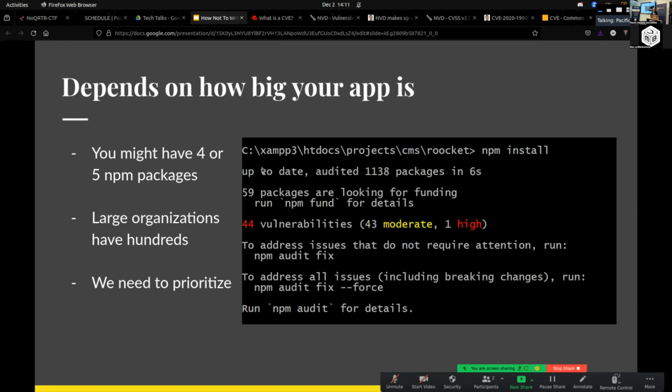The point is, large organizations don't want to spend time on this. They have other things to do. And developers typically don't want to spend all day patching bugs, especially bugs that they didn't write. So yeah, that's the main reason: we need to prioritize. Which CVEs are we going to fix first? Which are the most dangerous? Which are affecting us specifically?